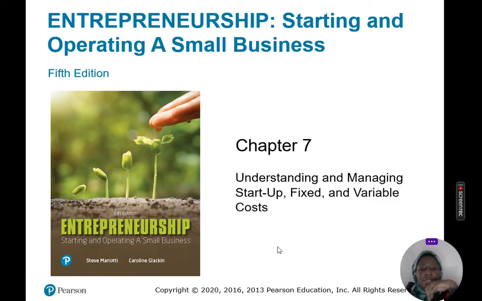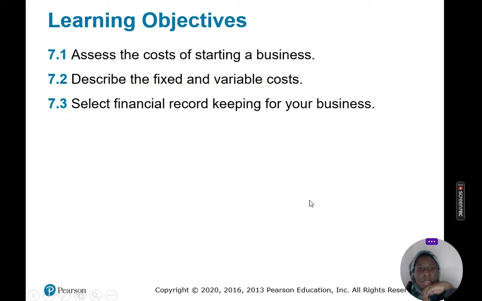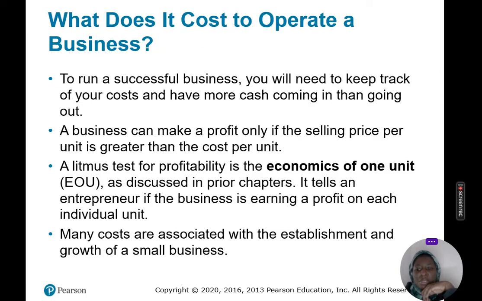Hello, in today's class we'll be learning about understanding and managing startup fixed and variable costs. This is chapter 7 of this course, entrepreneurship. Today's learning objective: we'll learn about the cost of starting a business. We'll also talk about fixed and variable costs, the difference, and how you should be able to identify them. Then we'll look at some financial record keeping for your business.